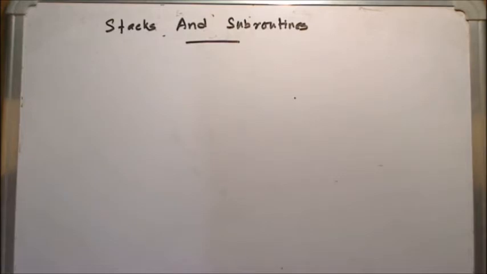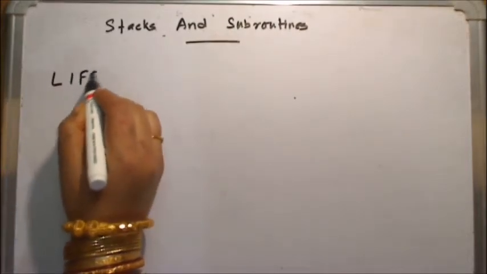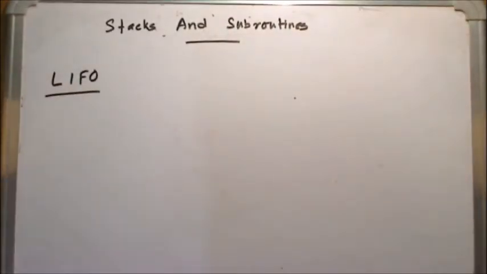So in today's video we are going to learn in detail about stacks and subroutines. So let's begin with what is a stack. I think all of you know a stack is a set of memory locations. It is located in the memory and it operates in the manner of last in, first out. Okay, it works in the manner of last in and first out.